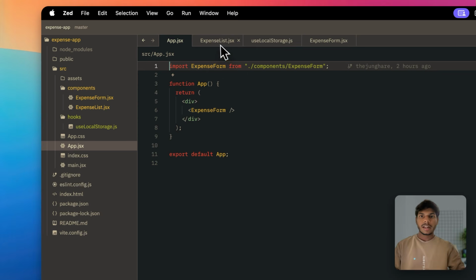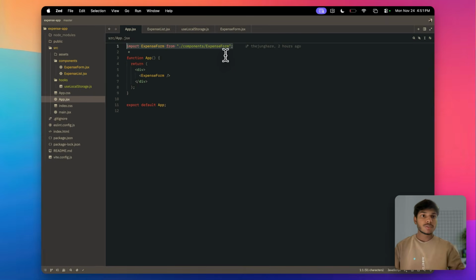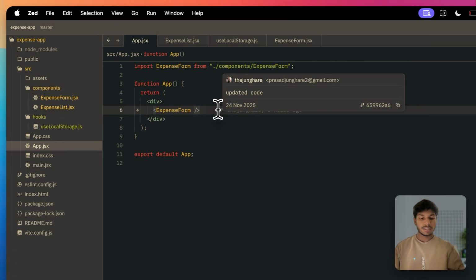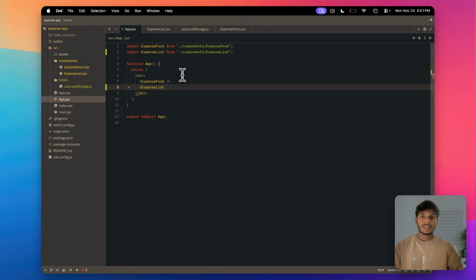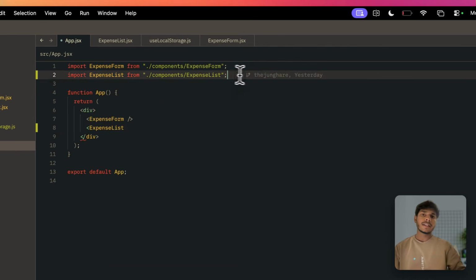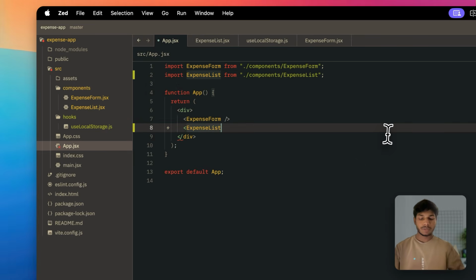And also, we'll try to get the expense list. So, in the same manner that I have imported my expense form, I will just import my expense list as well. I will go here and say ExpenseList and hit enter, and it automatically imports the list for me.